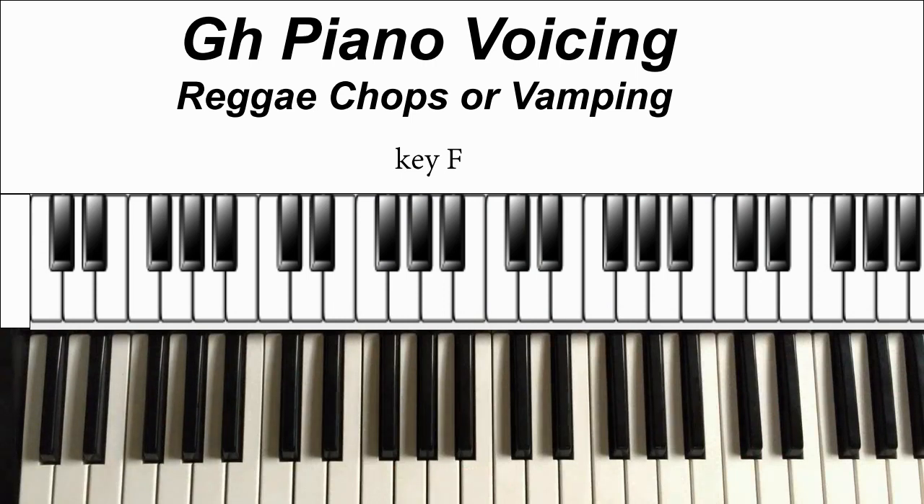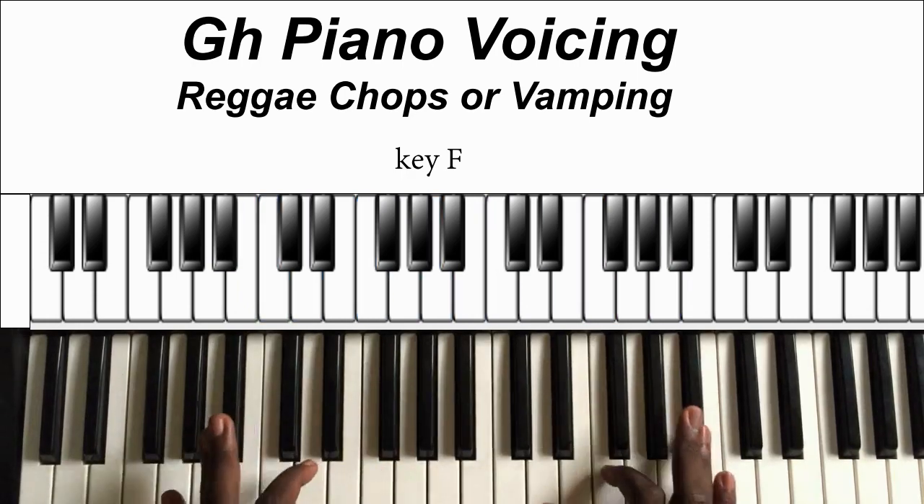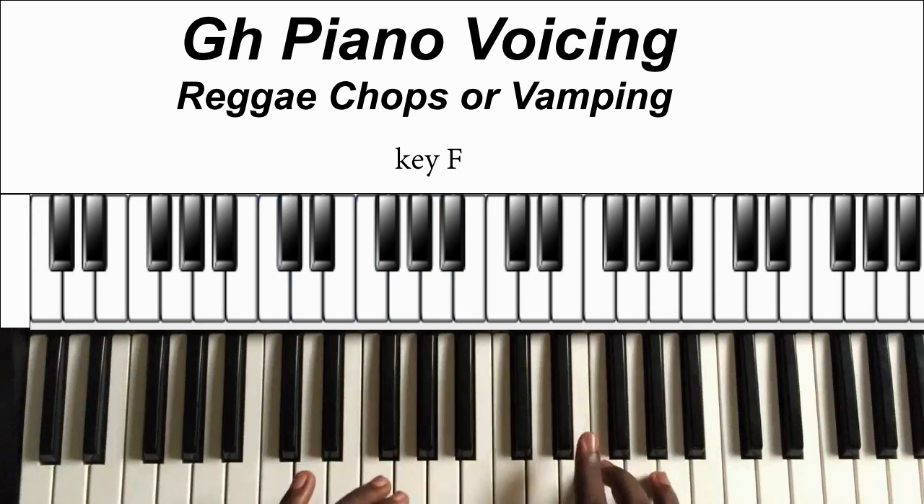And now another common chop. You're starting with your left hand first. I always say this: if you want to master something, start slow and then move fast. What I do is try it with drums — I play as if I'm playing drums. Since we don't have drums here, we use the keyboard. Take two notes, start with your left hand, then increase the tempo, and then play it as a chord.